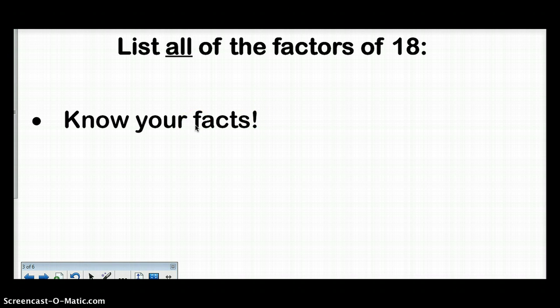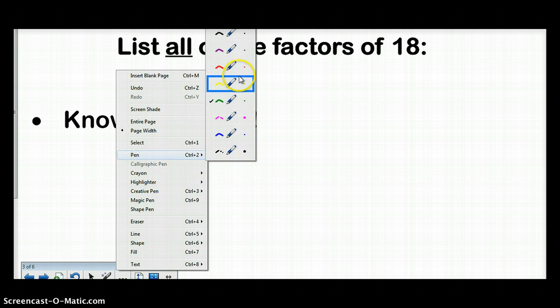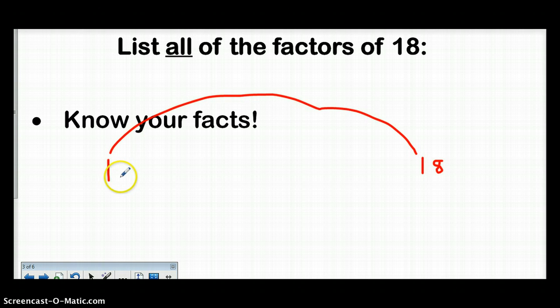We're going to practice finding the factors of 18. Now, the best way to find factors is just to know your facts. Miss Minton and I really hope that by now you have all of your facts committed to memory, but if you don't, you need to get on reflex math. In order to find factors of numbers, you're always going to start with 1. And it makes sense to go in a logical order, which means starting at 1 and then trying 2, and also remembering to connect with that factor rainbow.